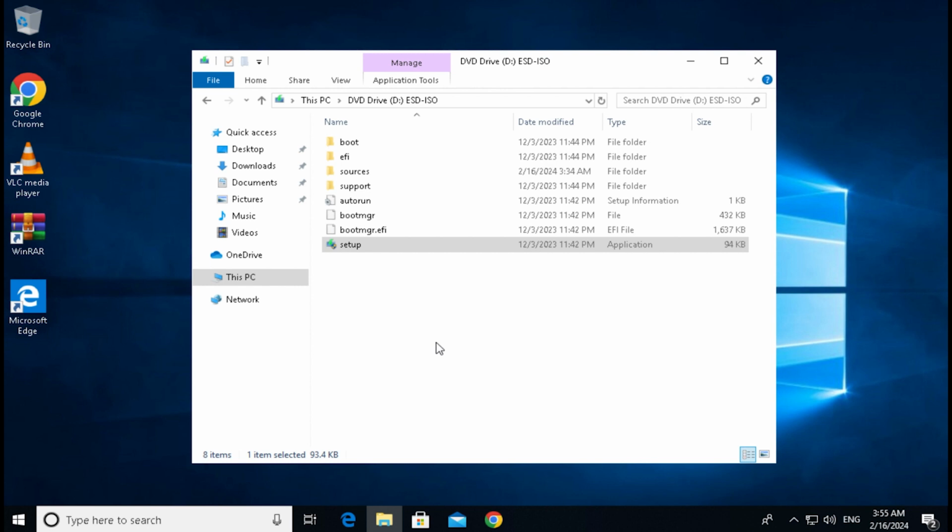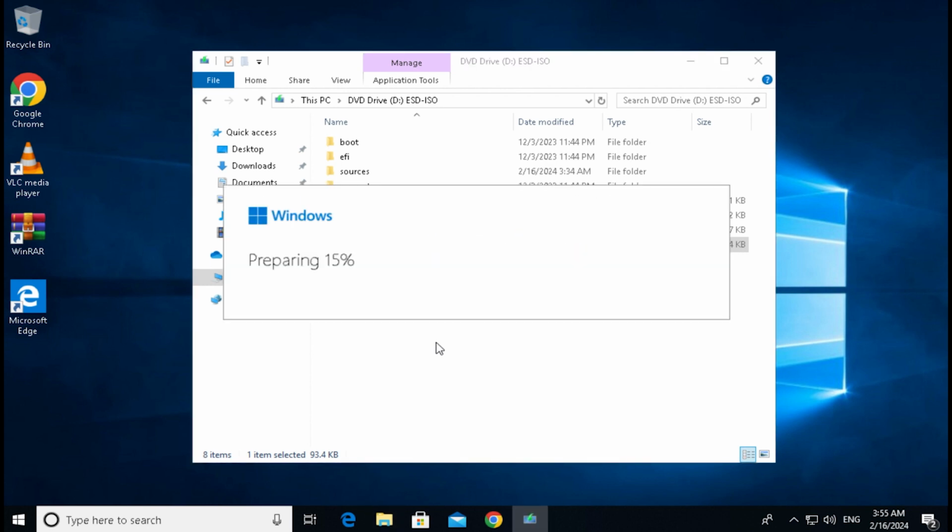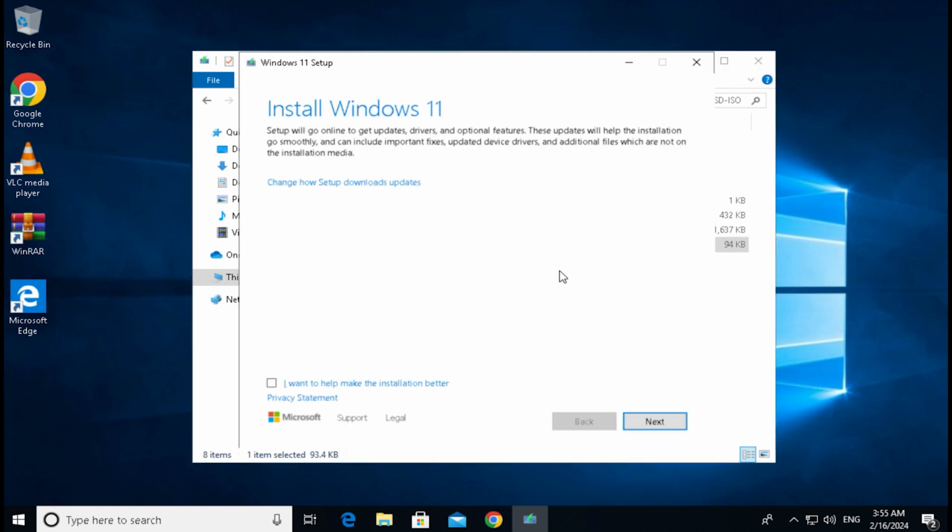Usually installing Windows on good-spec computers is going to take a lot of time. Here is the preparing phase, just collecting some data. Here is the window for installation, where you can make an installation better or not, you can tick it or not.